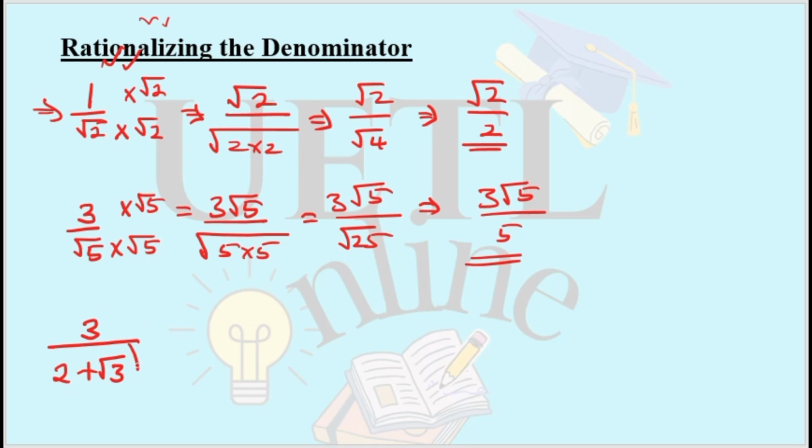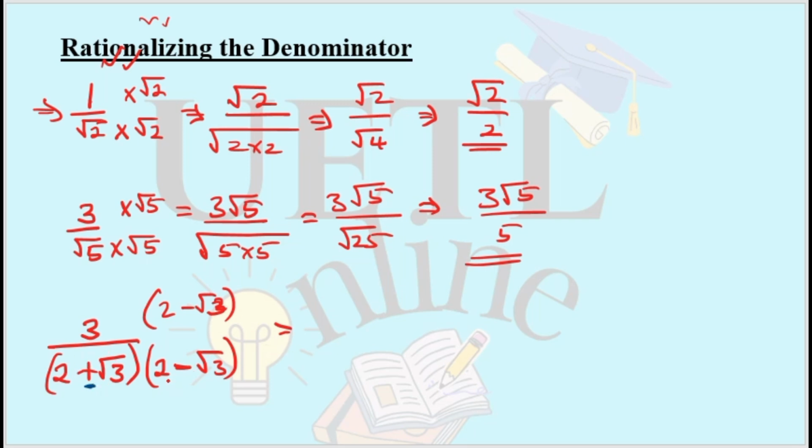Now you have to take this bottom part, and say 2, then change the middle sign. Listen to me, right? Change the middle sign. It's plus here, so you have to say it's minus here, root 3. Then multiply on top and bottom. So it becomes multiplying the 3 here, then multiplying by this one. So this is the simple way. Now you just have to change the sign here. In the previous case, you are not changing anything, you're just multiplying by the denominator. But here you're multiplying by the denominator, but you are changing the middle part.